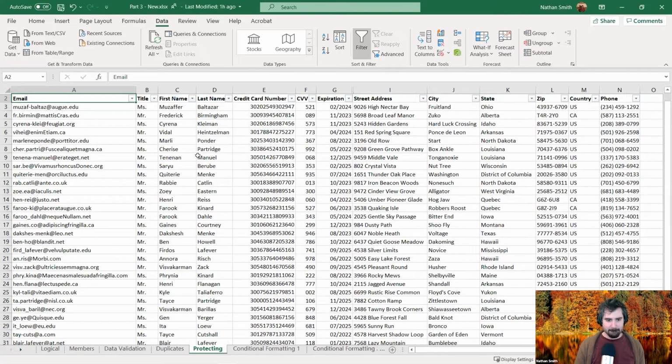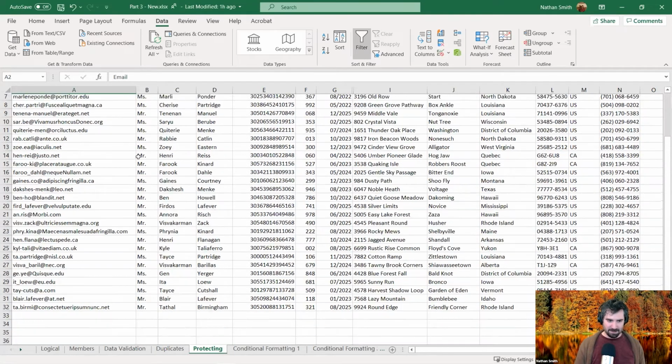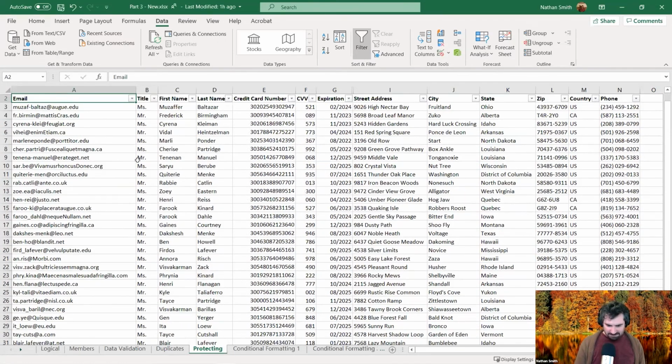I have another data set here with, actually, the same customers, the real ones. But I've added some additional information. Specifically, I've added their credit card information. These are fake credit card numbers. Don't try and use them. You won't get any free stuff from Amazon if you do. So we've got our fake credit card numbers and security codes and expiration dates here.